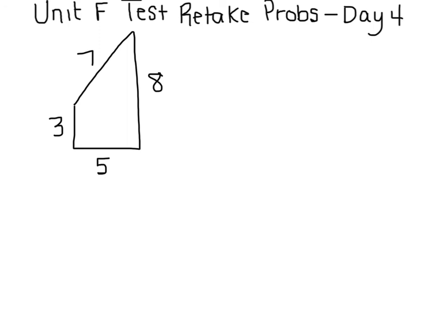Okay, let's suppose I gave you this trapezoid. I told you these were right angles. And if this is a trapezoid, we know these two things are parallel. And I want to find the area. Pretty straightforward. It's just me handing you a trapezoid and saying find the area. Well, the formula for area of a trapezoid, remember, is base 1 plus base 2 times the height divided by 2.